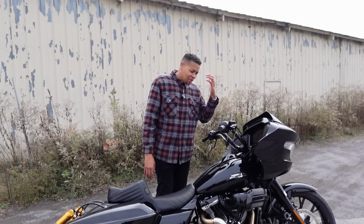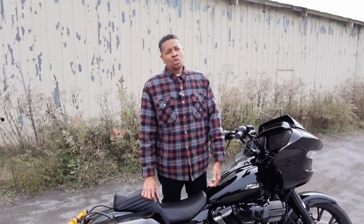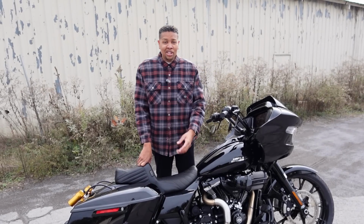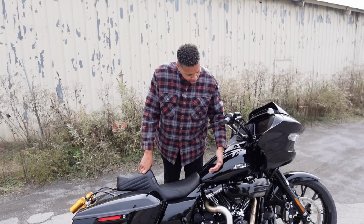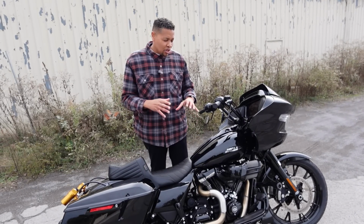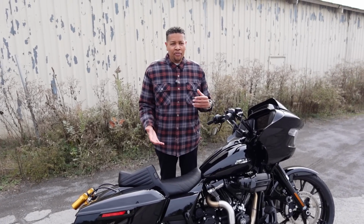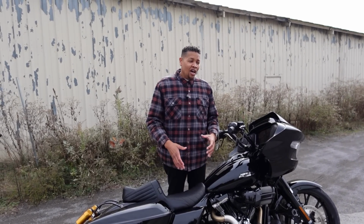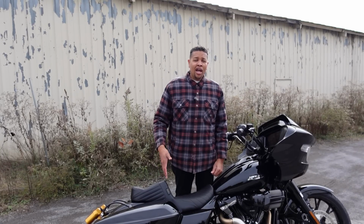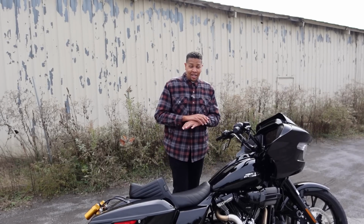I took this motorcycle to Zippers Performance, and they installed the Zippers Performance 128 muscle kit. I got the 552 cam from Redshift Cams. I got the 128 cylinders. And there's a whole bunch of other goodies in there. I'm not going to go into great detail, but there's a whole bunch of other goodies that's been done to this motorcycle. You remember, it was making some good horsepower for a stock bike, but now it is making a whopping 164 horsepower at the rear wheel and 156 foot-pounds of torque. This thing is a complete monster.